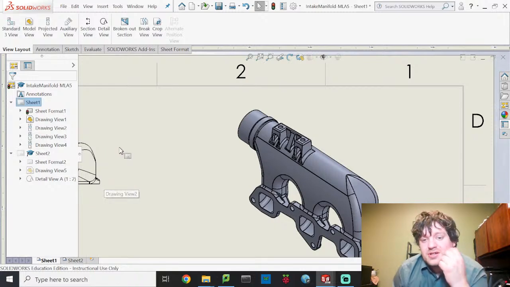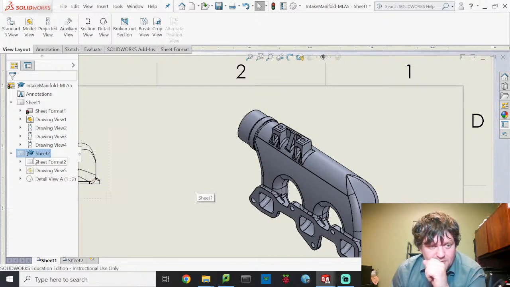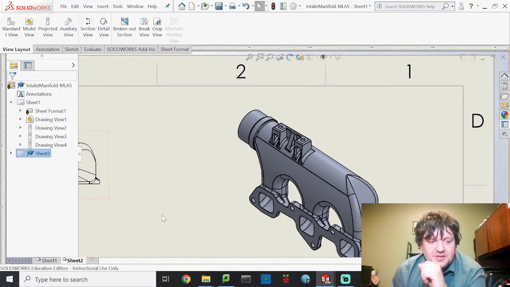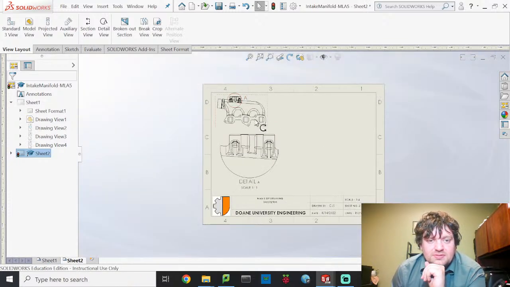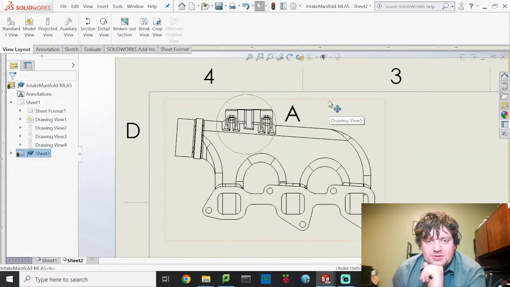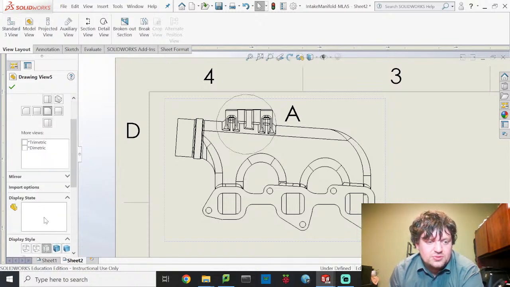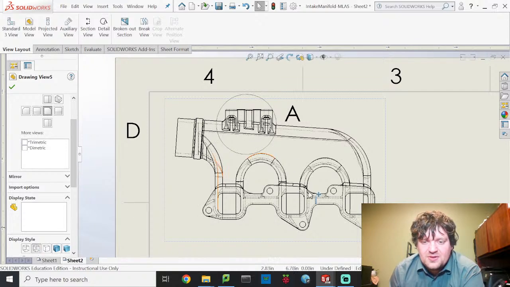So what we may want to do is go into sheet 2, if it ever shows up. Okay, I'm just going to click down here, I guess. Forgot, that's how you're supposed to actually do it. If I click on this view and set this to have the hidden lines visible, the problem is that the whole drawing gets a little bit more gross.